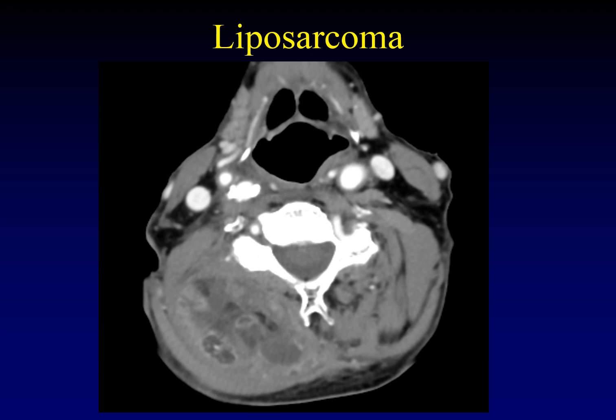Liposarcomas are one of these diagnoses that appears way more often on tests than in real life, but they do appear from time to time. What they tend to look like is not lipomas with a little bit of abnormal tissue in the center. They tend to look like sarcomas, aggressive soft tissue lesions that happen to have a few fatty elements.